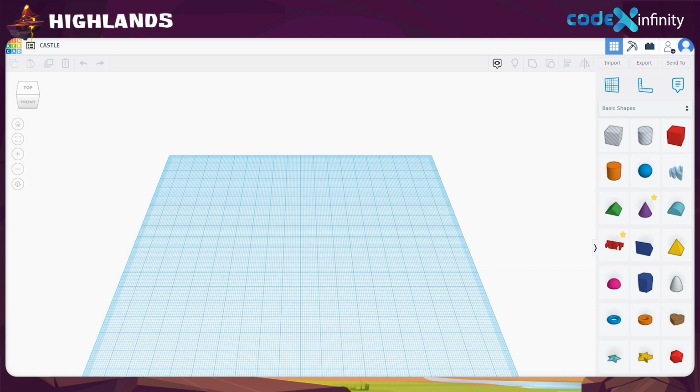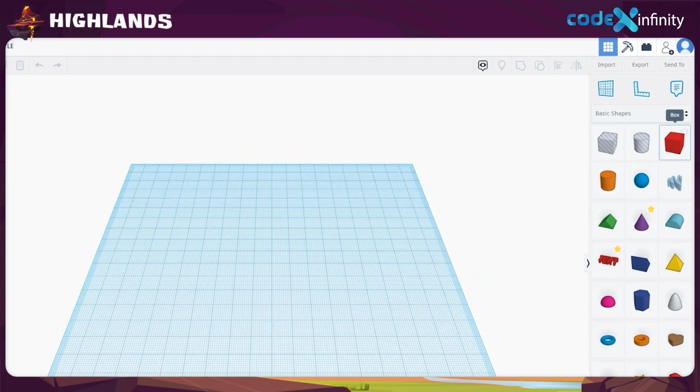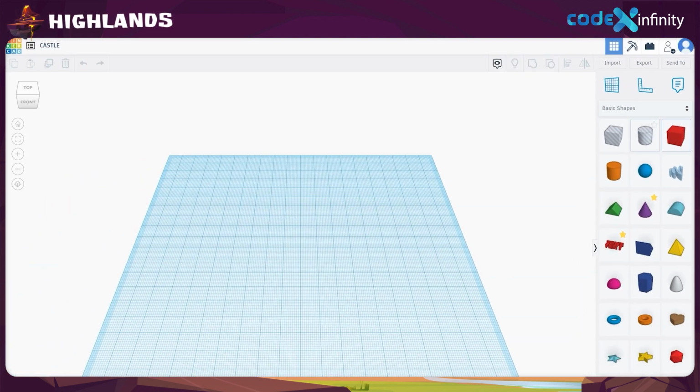Okay then, which structure gets the chance to be featured first in the work plane? Yes, the house. Let's see how we can design a small house in TinkerCAD. To create the structure of the house, initially we want to create the wall structure. To do that, we must first add a box shape into the work plane. Then how do we do that? Yes, move the cursor to the Basic Shapes tab and then select the box shape which is placed third in the first row. Now drag and drop the box to place it on the work plane.